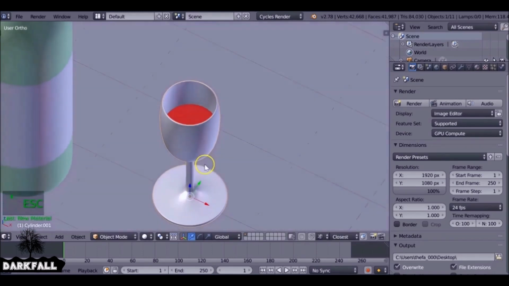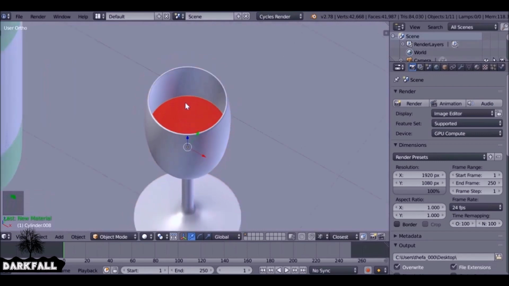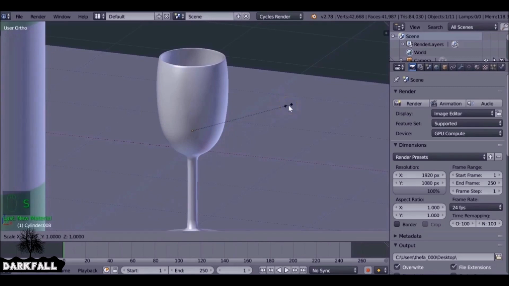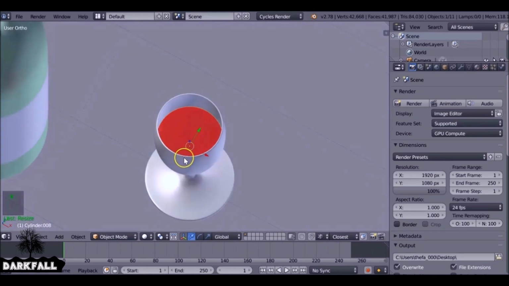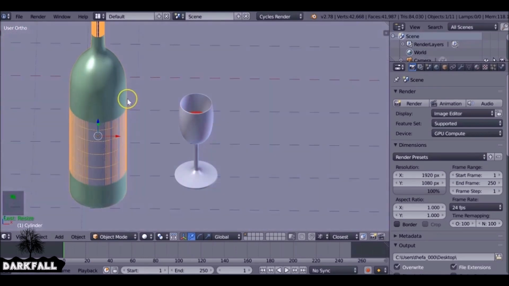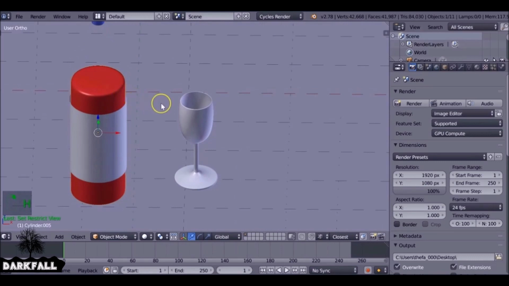So let's select the wine, and again if you look down to the bottom left you'll see the values come up here when we hit S, and we just want to scale it down a little bit. Doesn't have to be too much, just enough. And we also need to do it for the inside of the bottle, even though we couldn't see it clearly, it's doing the same thing. So I'll just press H to hide the bottle, select the wine, and S to scale. I just want to drag it down a little bit, but enough so it's not clipping the bottle.